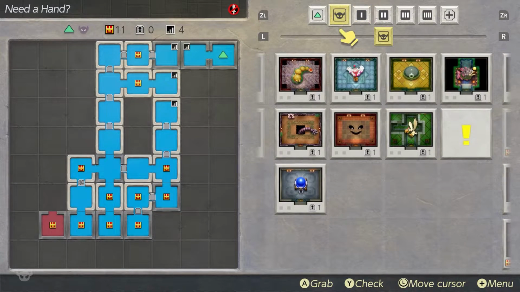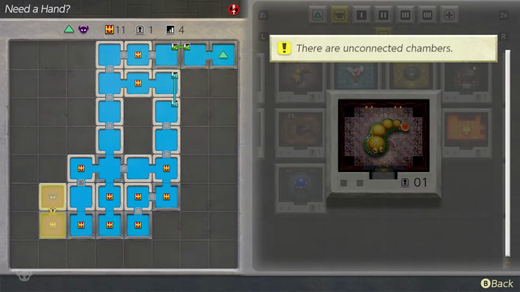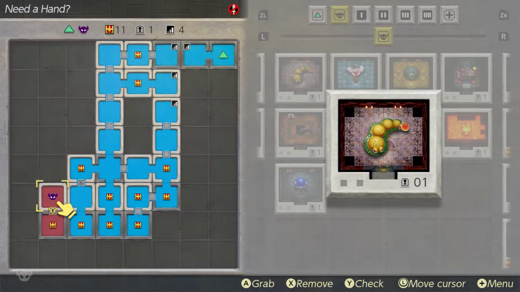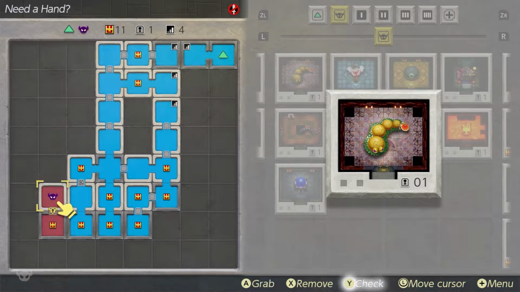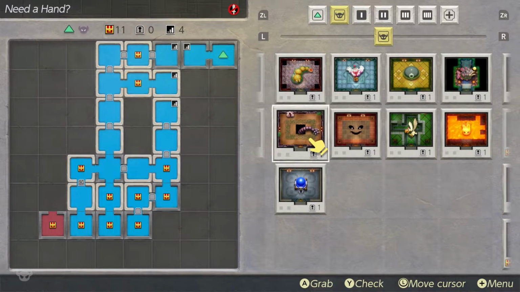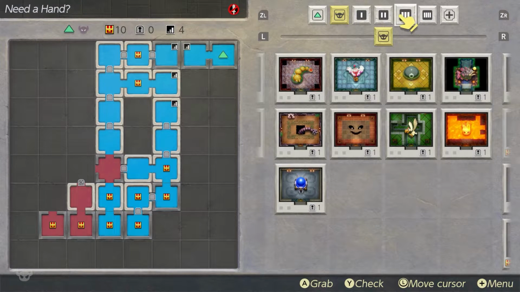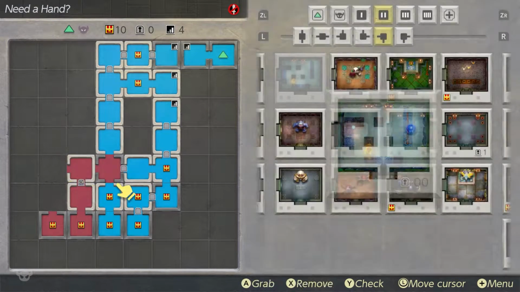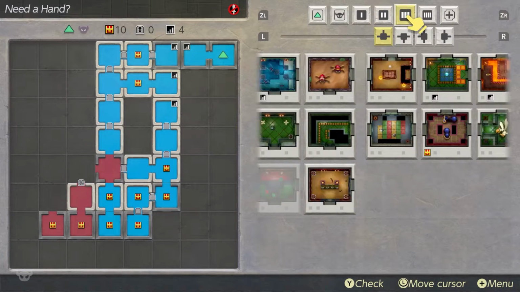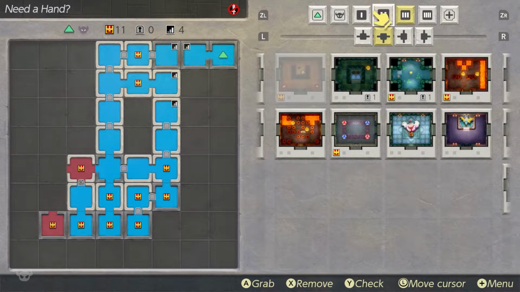We didn't really put a Nightmare's thing, did we? So let's try this. That doesn't work. Unconnected chambers, where? Where is the unconnected chamber at? Oh! Okay. Let's try something else then. Let's try this. Oh my god. Screwed up again, didn't I? And let's go down.